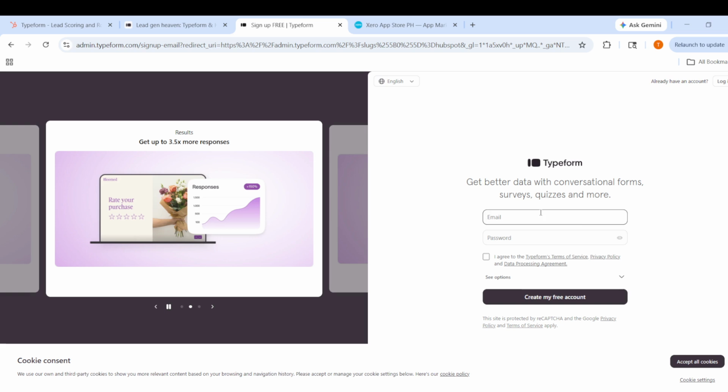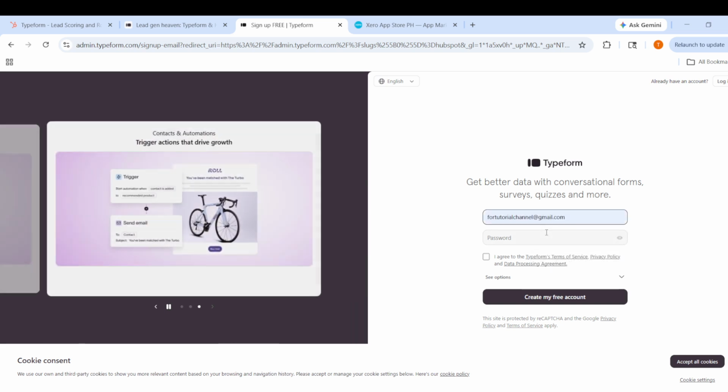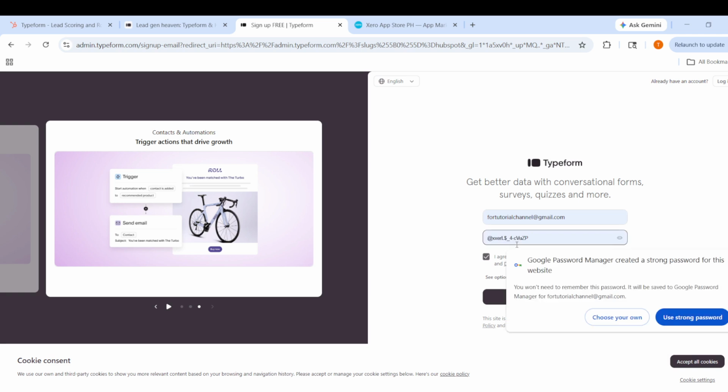Once the connection is complete, return to the specific form you want to use inside Typeform. Open that form and go to the Connect panel. This is where you will finish the setup by mapping your fields. Field mapping simply means matching the information collected in Typeform, such as names or email addresses, to the correct properties in Hubspot. This part is important because it ensures your submissions are sent to the right places inside your CRM.